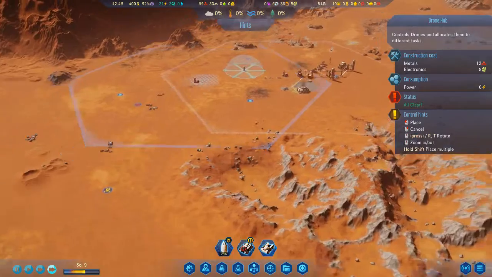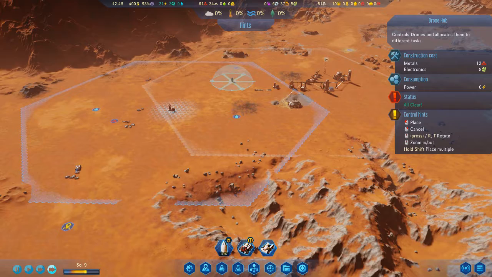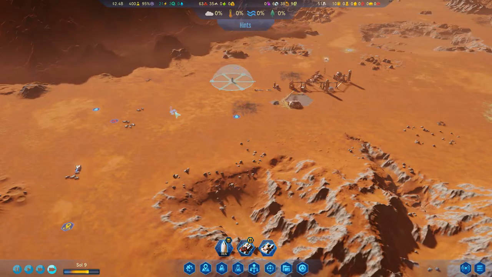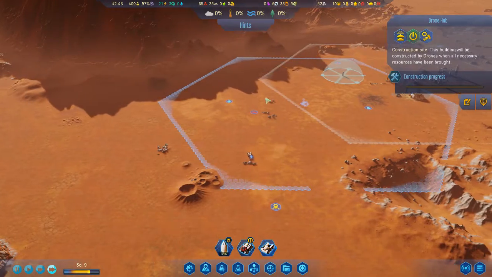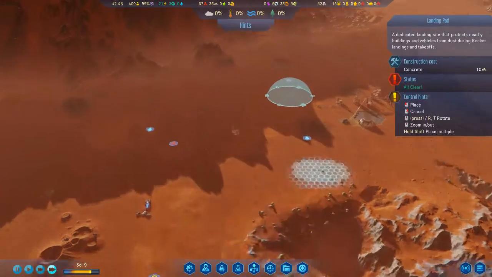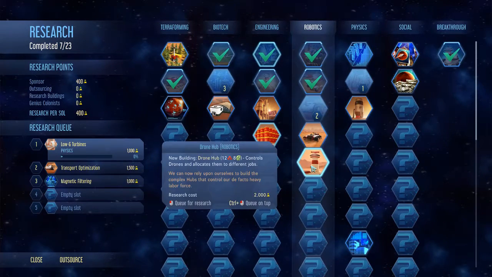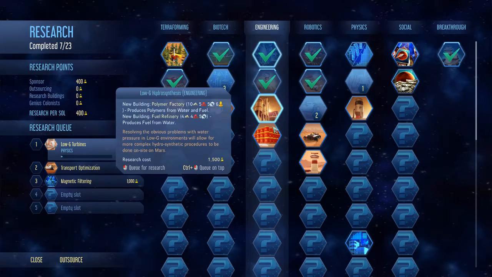Ooh, that's mildly irritating. Right, let's see, shall we? Let's place it there. It gathers up this metal, but also crosses over from there. We're also going to add a landing pad over here. Fuel compression! Oh my god! Hey look, drone hubs. Rockets and shuttles require less fuel. Useful.